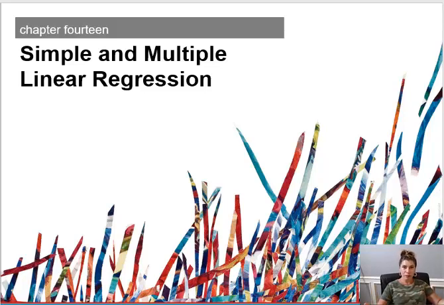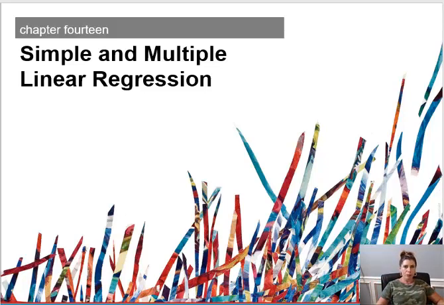So in correlation, remember, we're looking at X and Y and looking at the extent to which they are related, right? So in regression, instead of measuring both X and Y, you can measure X, and then knowing a correlation coefficient already, you can plug X into a formula and predict what its corresponding Y value would be. The other thing that it helps you do is put that line of best fit in there. So instead of eyeballing it, we actually put a line of best fit in there.